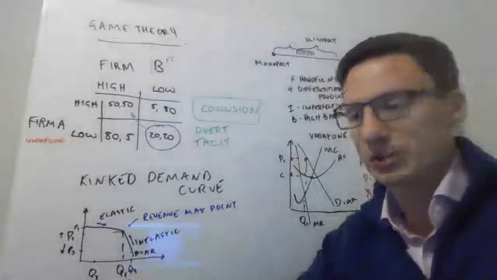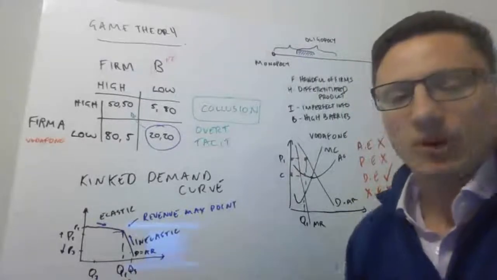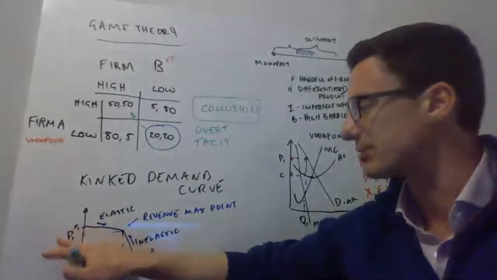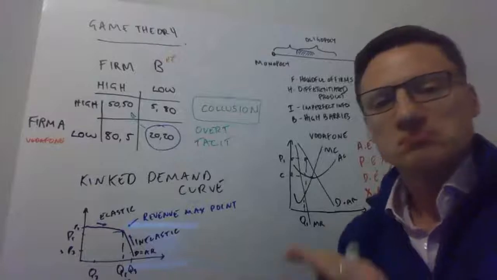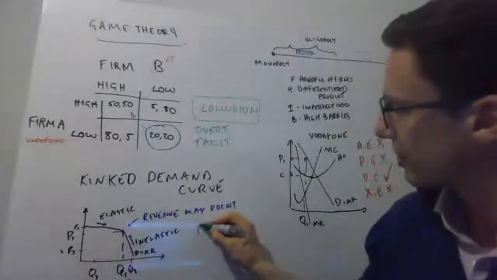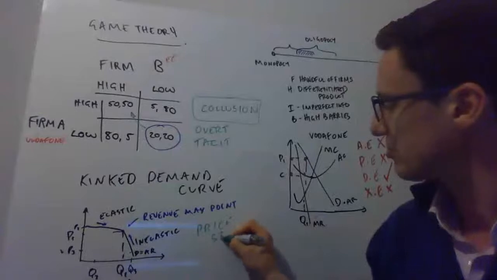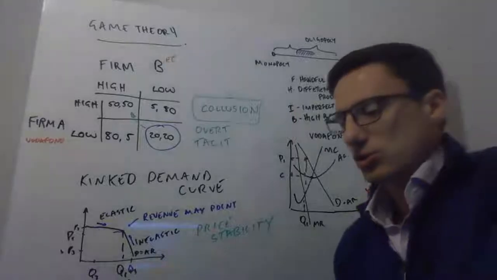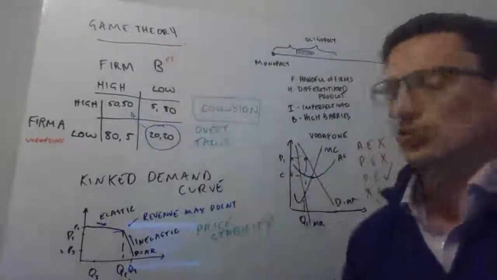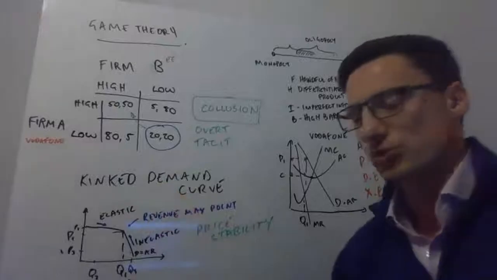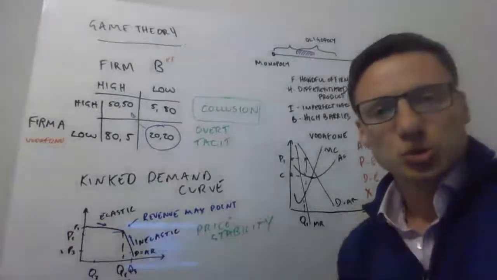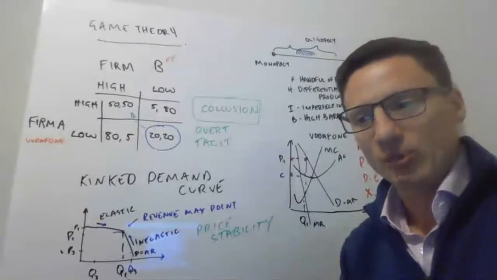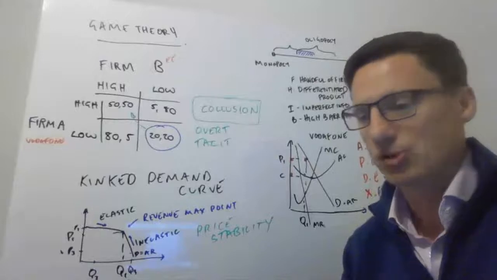Okay, so firms won't. What's the conclusion from this then? Well, I'm not going to change my price. I'm going to keep my price at P1. I have nothing to gain from increasing my price or decreasing my price. Price stability. We are not going to compete on prices. I have nothing to gain. So whether you look at the analysis through game theory or through the kink demand curve, the conclusion that the theory of the firm brings us to is always the same. Firms in oligopolistic markets do not compete on price.